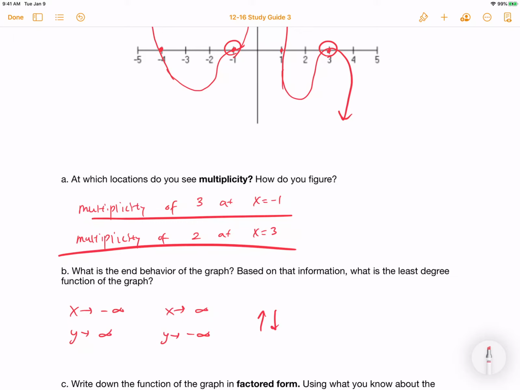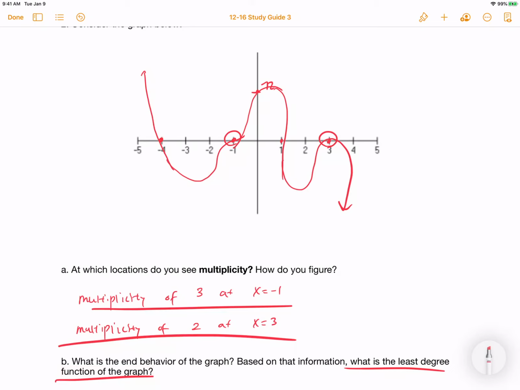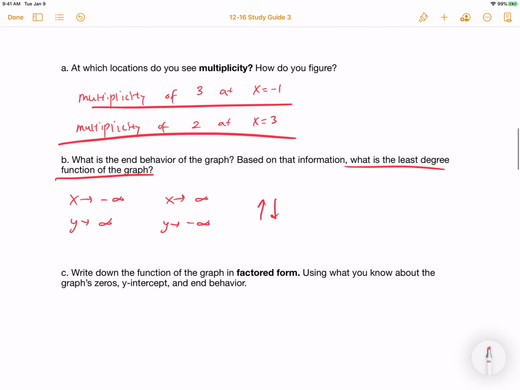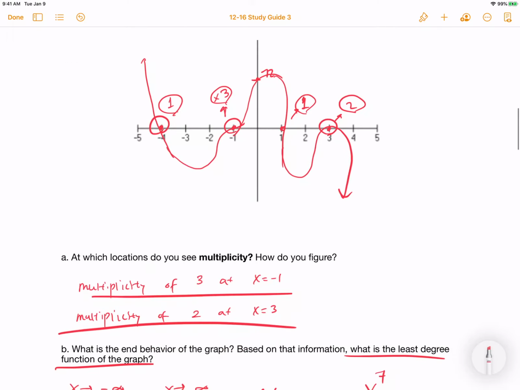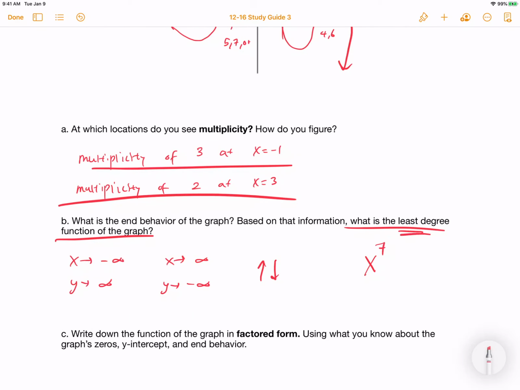Now, with this kind of end behavior and with the number of zeros, what is the least degree function? Well, take a look at where the zeros are hit. That's multiplicity of 1, and that's at least counting ones. This you have to count 3 times because of multiplicity of 3. That's 1, and that's 2. So in other words, 1, 3, 1, 2. If you add them all up, that will give me a total of 7 zeros, so x to the 7th power. Of course, there could be more multiplicities. Like for example, this could be a multiplicity of 5, 7, or beyond, or this could be 4, 6, or beyond. But we're talking about the least degree polynomial function, so it has to be x to the 7th. This will hold all the zeros indicated by the function above.